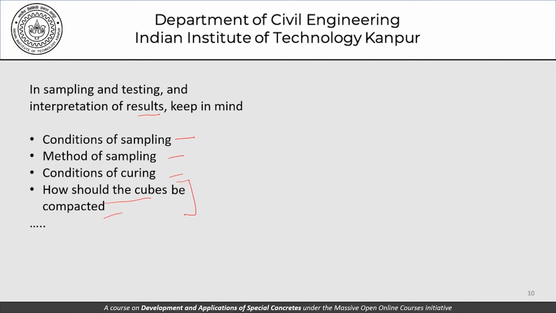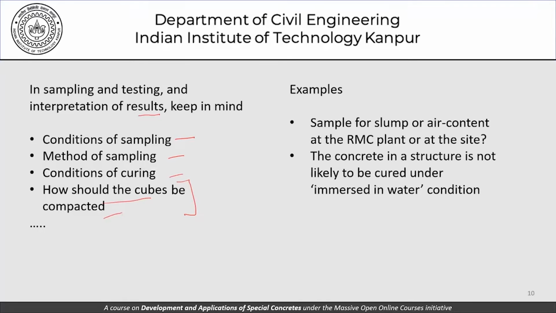Somebody has to come up with a procedure so that it can still be robust as far as that particular project is concerned. Simple questions like sampling for slump or air content should be at the RMC plant or at the site. As far as 456 is concerned, for air it was very clear that it should be at the site of construction. Similarly, you can have a specification that even at the plant it should be such and such. Because at the end of it, there is a lot of money involved.